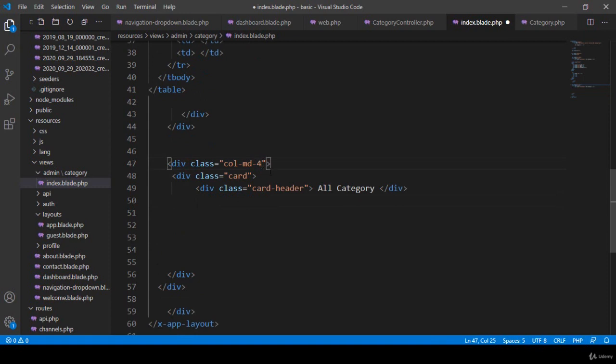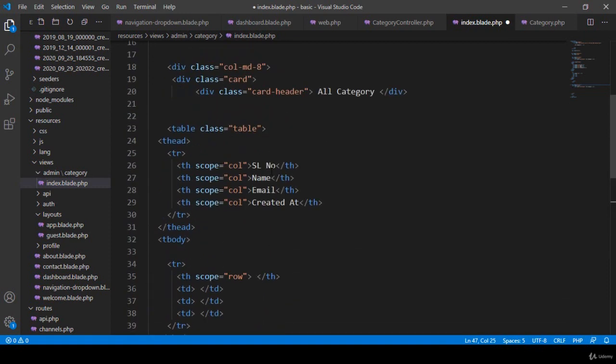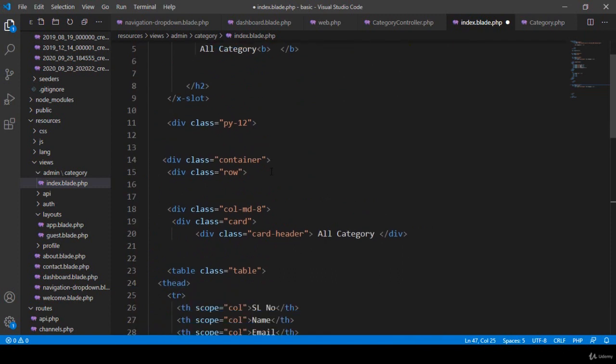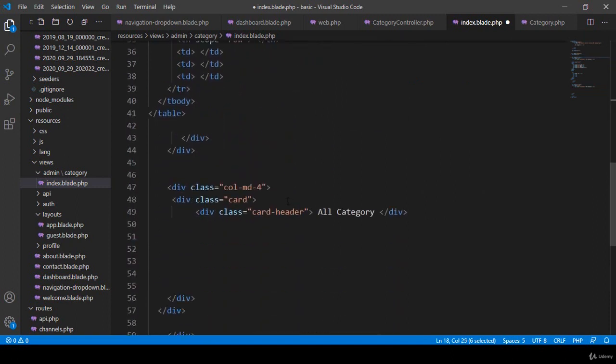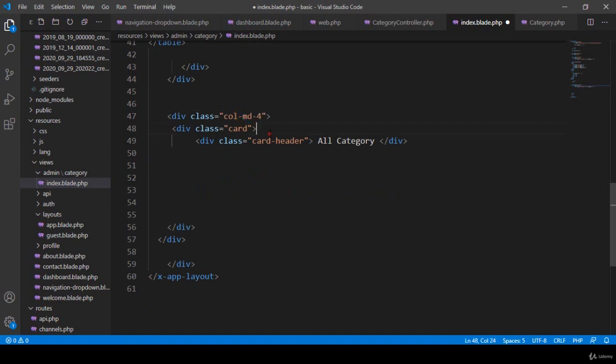So in the row, I have already added that row, right friends? You can see I have already added that row. In a row they have 12 columns. For that reason here I take our 8 column, and now I want to take another column as a 4 column. For the 4 column there is a div, there is another div, so 2 divs we have to finish. Better I copy it. So here I finish 2 of these divs. Perfect. So that will be our 2 of these divs.